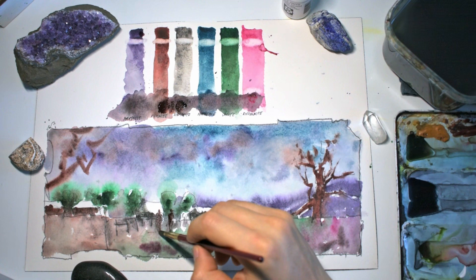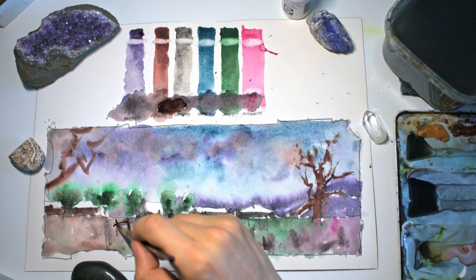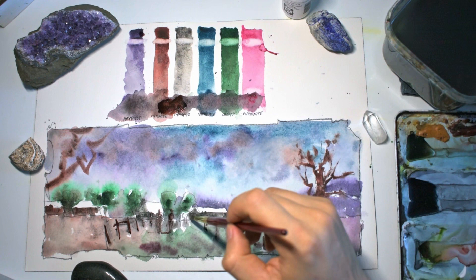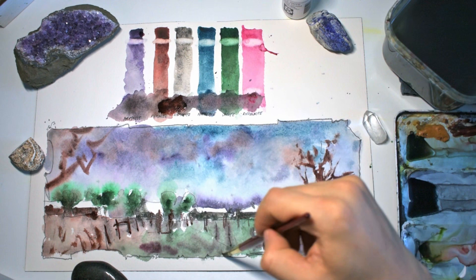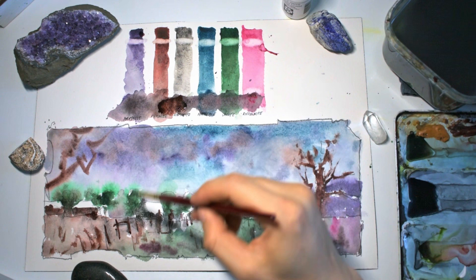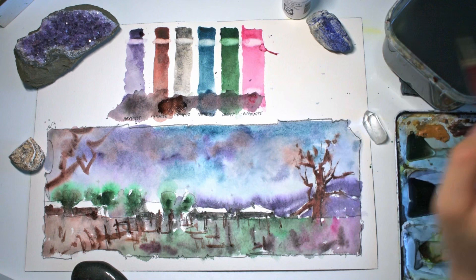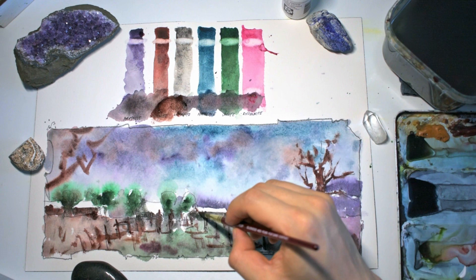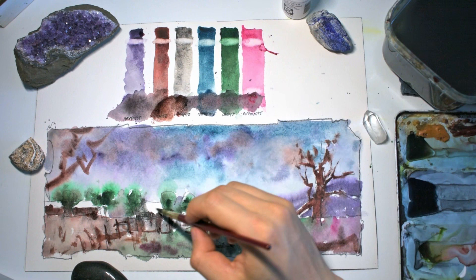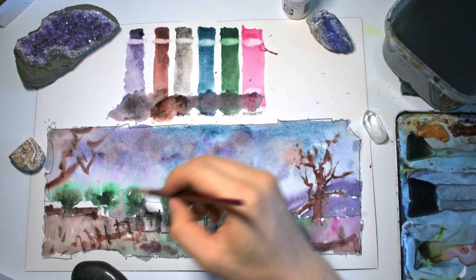A few more poles using more water to see what it looks like. You can get very dark tones using these paints. Adding some indication of grass and shadows on the ground running to the left. This is really just to check the range of these colors — it's not about getting every detail in, it's more to see how the paint works.